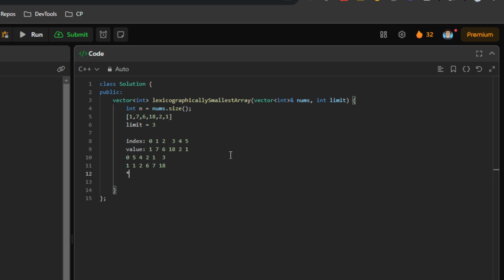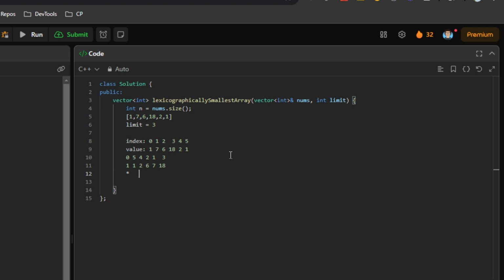In this one, if you add 3, you can go at max to 4. So are there any elements which are lying in this range? Yes, there is. 1 is there which is lying between 1 and 4, and 2 is also there which is lying between 1 and 4. Then for 2 also I will check.